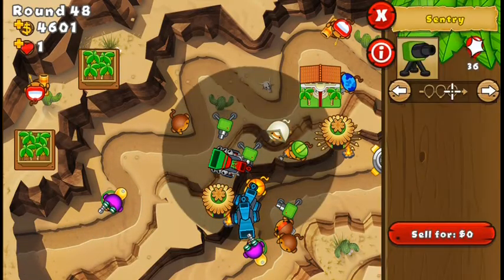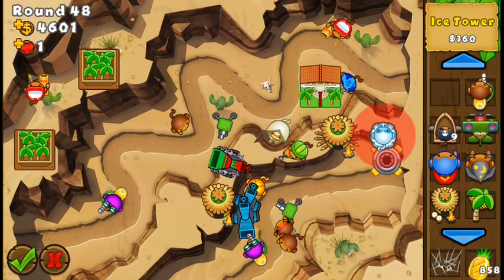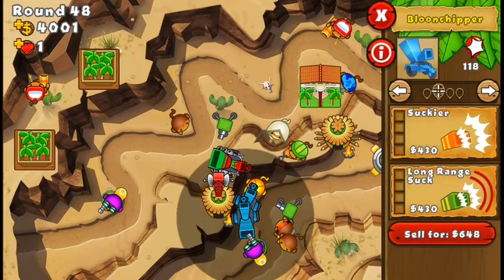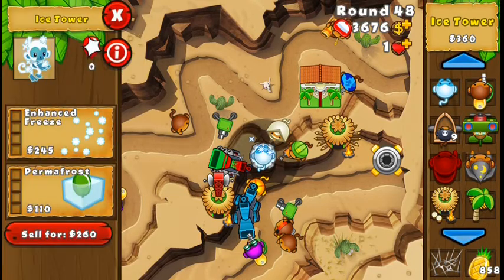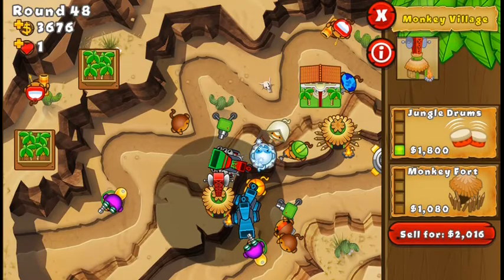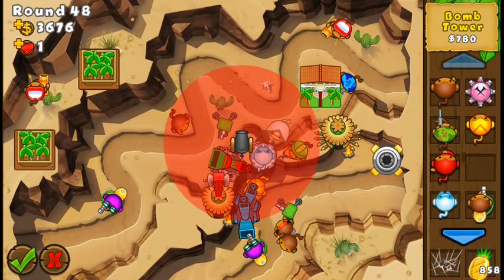All right, and then for round 49, again doing the same. I'm gonna just get the village 1-0, not only to increase the range a bit of these bloon shippers, but also to be able to tell if the ice tower that I'm gonna place right here is in range or not. This ice tower must be in range of this village. That's why I recommend getting the village 1-0, so you can see when the tower is out of range or in range, because the range increases.